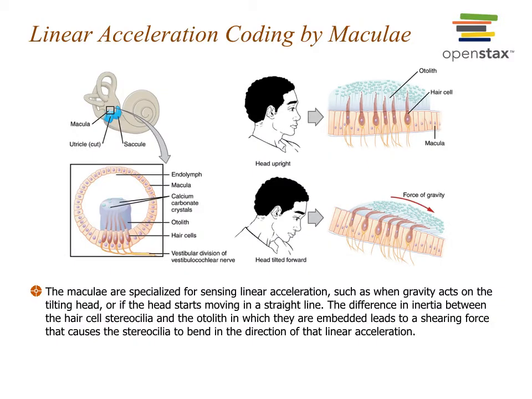Okay, the inner ear also contains the structures of the vestibule, the utricle and saccule, and these detect head position, part of our equilibrium sense. And there you have otoliths embedded in a gel, and gravity causes that gel to slump at certain times, and that triggers the receptors. And depending on which receptors are triggered, that allows us to detect the position of our head, part of our sense of balance.